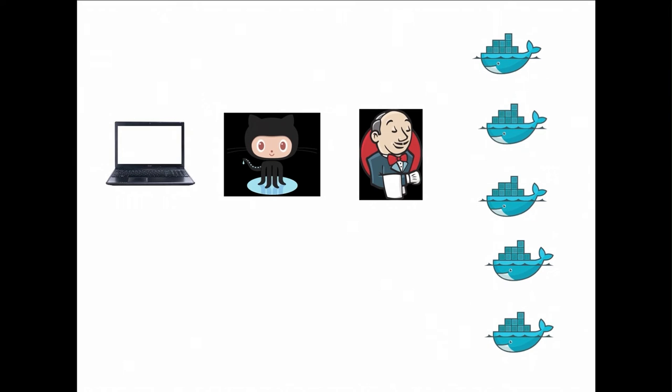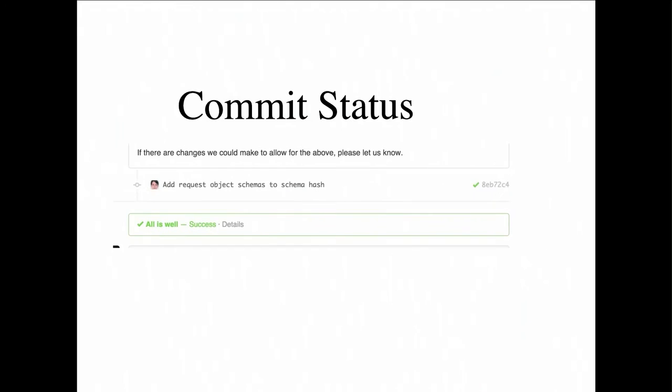So in a nutshell, when a dev checks in, he makes a commit to GitHub. GitHub fires a webhook to Jenkins. Jenkins spins up these five different Docker containers, runs the builds, and reports back the status to GitHub. Yeah, as I said, the arrows are missing, so use your own imagination. So it reports back the commit status. I was surprised that so many people didn't know about commit status. I was not going to put this in my slide, and I realized that so many people have no idea that this even exists.